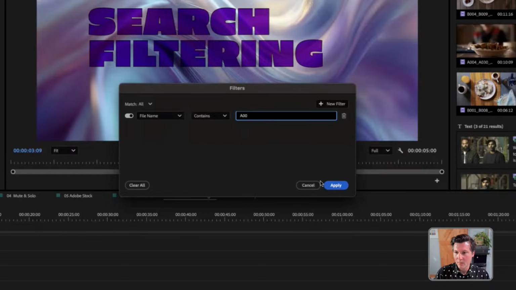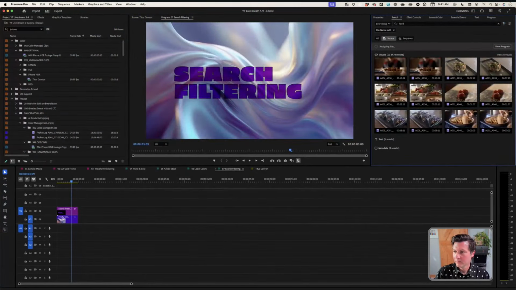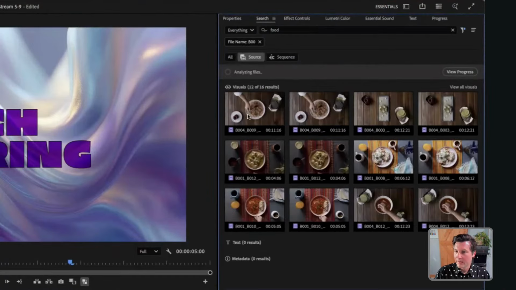And that will help me only find my ACAM stuff. And so now I'm only finding ACAM. Or I could change that and say, only find file name that contains B00. And now it's only giving me clips that have that file name contained within, and that's my BCAM stuff.